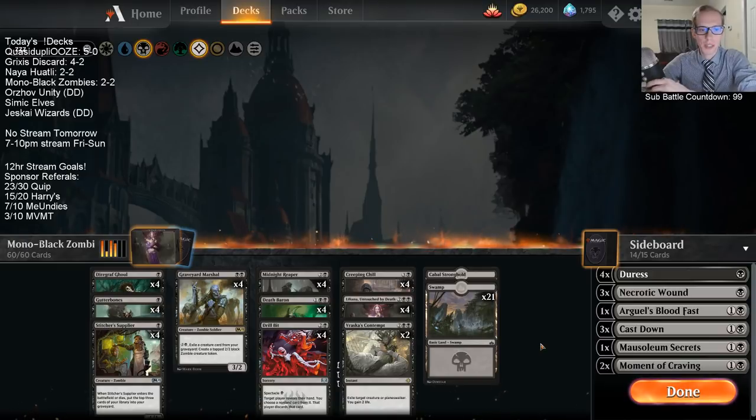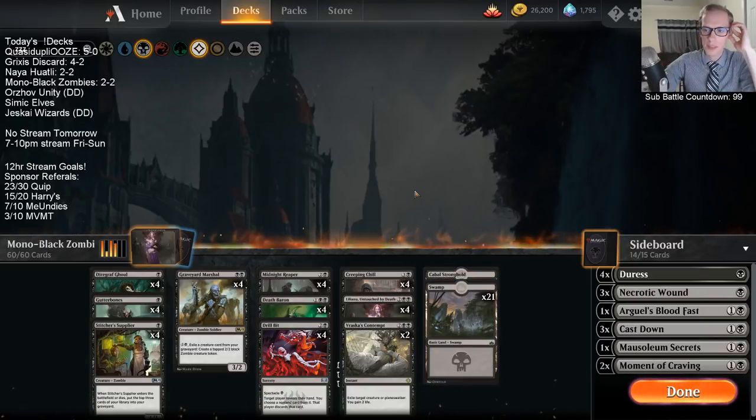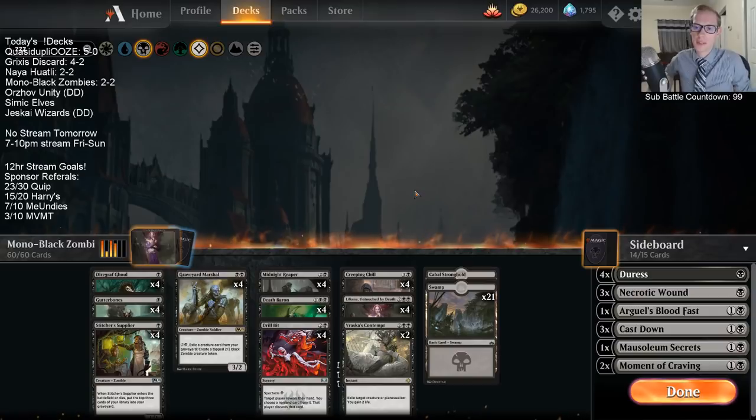I'm not a fan of Costly Plunder. I'm talking about in this deck with 22 lands, not in Standard. Obviously, 5-mana cards in Standard are awesome. You have Vivien, Teferi. 5-mana cards are great, but in this 22-land deck with no card draw, I don't want 5-mana cards here.